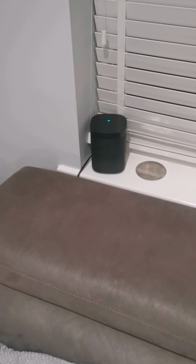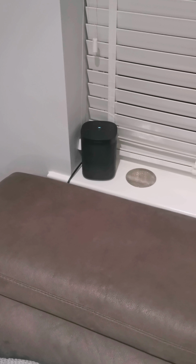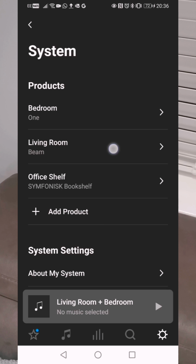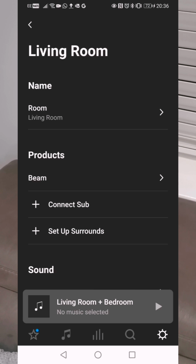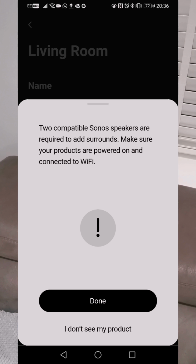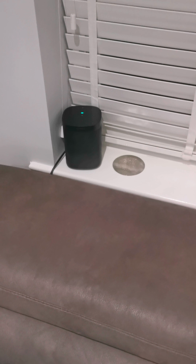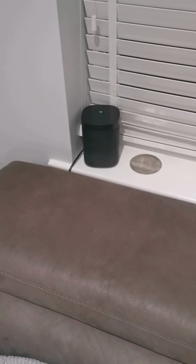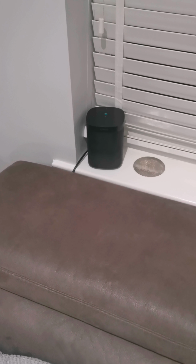I brought this down when I set the Beam up. I thought, let me get surround sound going and test it out, see what it sounds like. I couldn't do that because unfortunately in the Sonos app you have to have two of these speakers to add them as surround sound speakers. So the only way to actually play this with the Beam at the moment, because I've only got one, is to group it. And when I grouped it, I was getting slight delays from this speaker in terms of the sound that I was getting from the Beam.